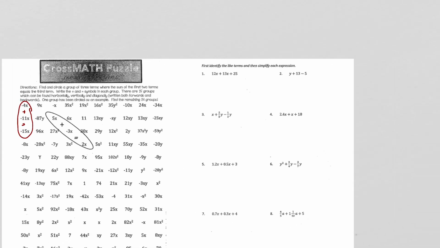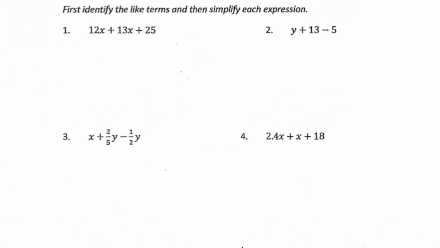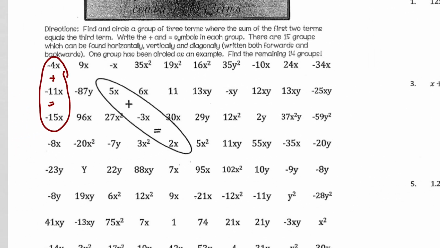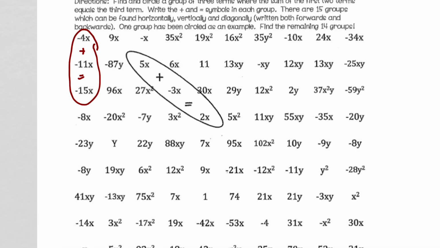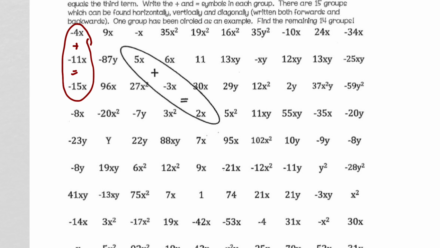When you finish with those, on the other side of the page we've got some identifying like terms and simplifying the expression. That's like what we just did on our notes. They might have some fractions or decimals mixed in there, but it's the exact same thing that we just did. So goal number 1, cross math. Goal number 2, simplifying. You've got 12 minutes to work on that, and then I'm going to ask you to stop so that we can move on to the notes for the distributive property. I'm sorry, we're not doing the area. We're just doing distributive notes today. Any questions?